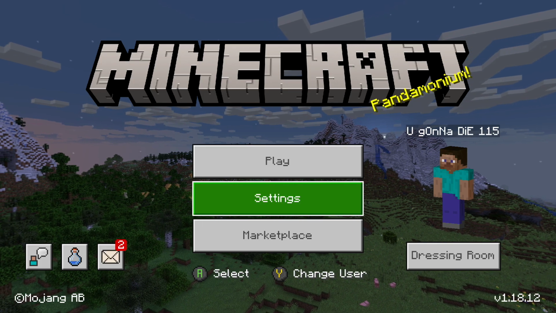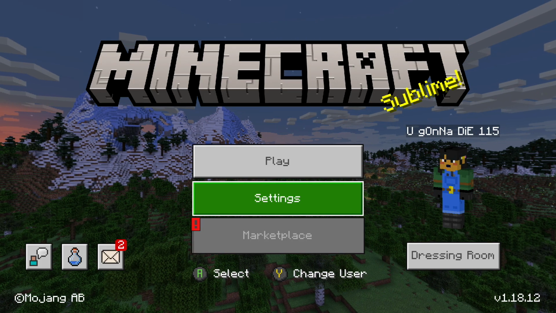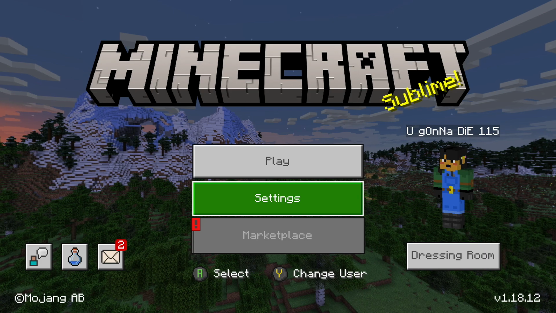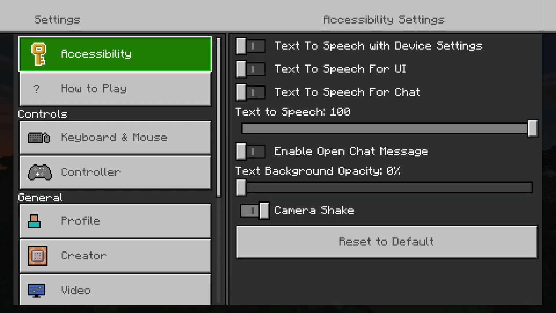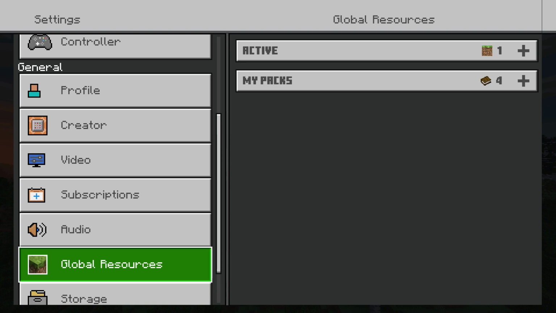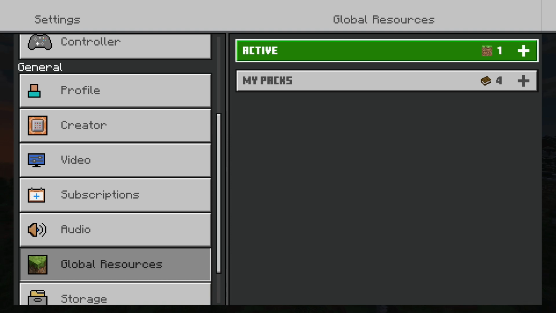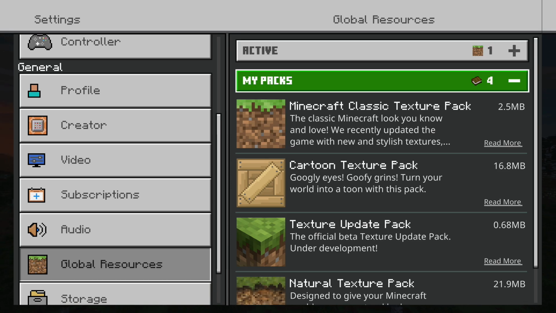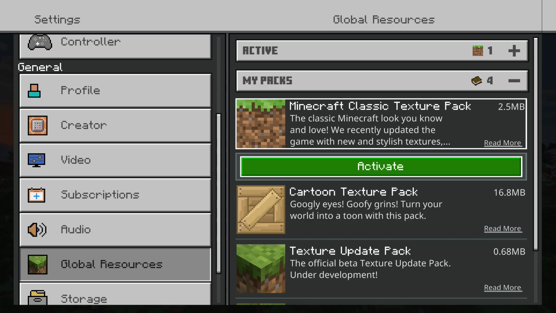And you want to go ahead and click on settings, and then again, as we did earlier in this video, I showed where the global resource packs are. You want to press on settings, and then on the left side of the screen you want to scroll down to where it says global resources, and inside the global resources you will see the classic Minecraft texture pack that we downloaded earlier underneath my packs. Now because this is the manifest file that we downloaded, this is the texture pack that we want to activate, and when we activate this we will get our PvP pack, because again we swapped out the identities, so that's what we did there. Perfect.